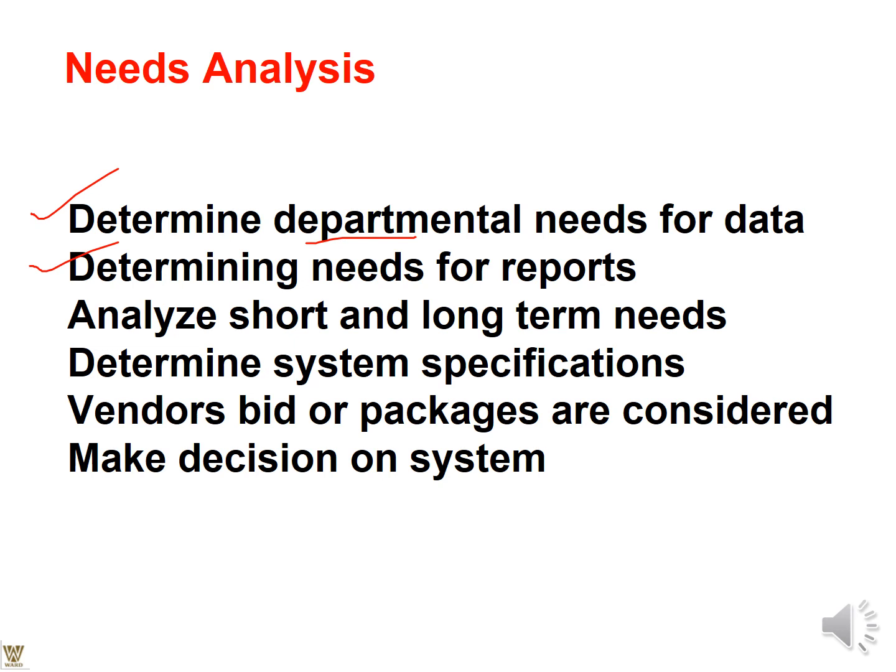Analyze short and long term needs. Remember this thing: analyze your short and long term needs, determine specific systems altogether. Vendor bids or packages are considered. Make decisions on the system. Let your system guide you to a decision, and let your decision be known to everybody, all the stakeholders who have been impacted. Needs analysis is the call of the day. Determine departmental needs.